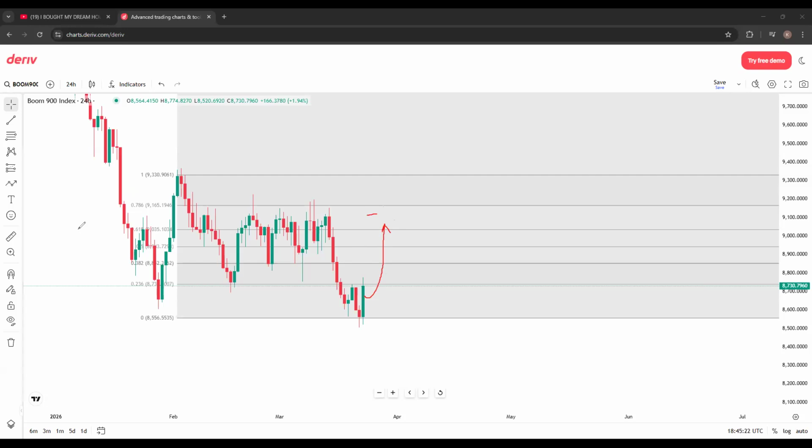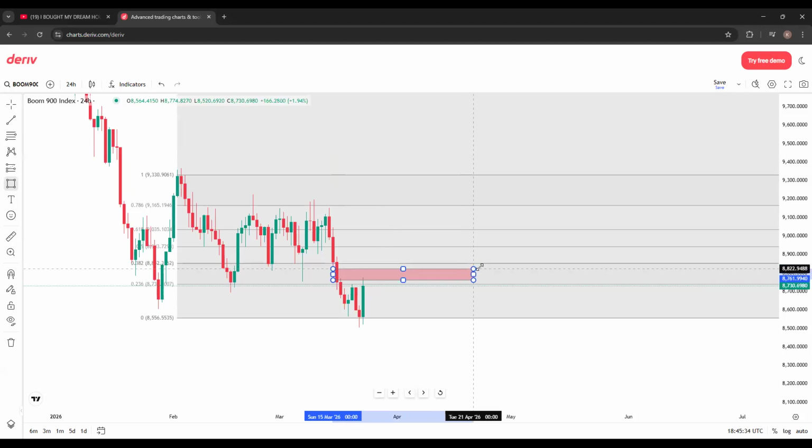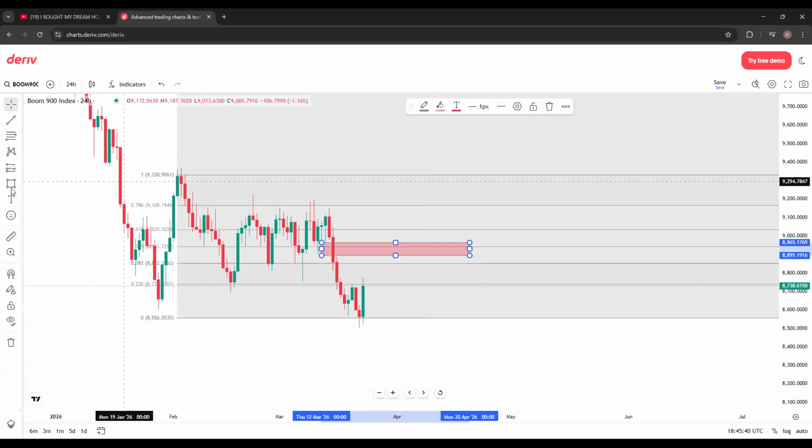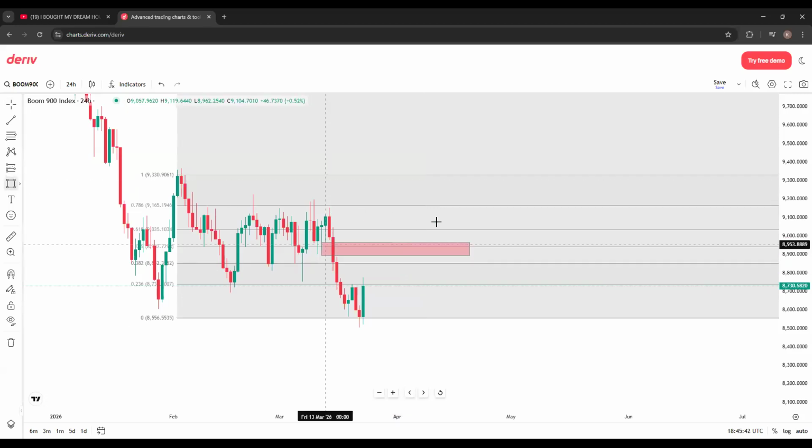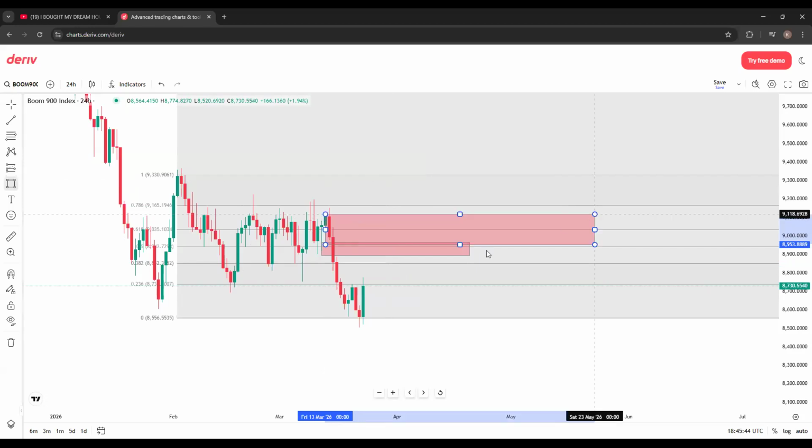Why? Because now we want to start adding things within our market that make sense. We can all see that this is a gap. Price is going to get filled in this gap. This is a gap again. I think we can also see another gap here. Price is going to get filled in this gap. At the same time, we have an order block that's here. So price is bound to come and reach and react in these levels.